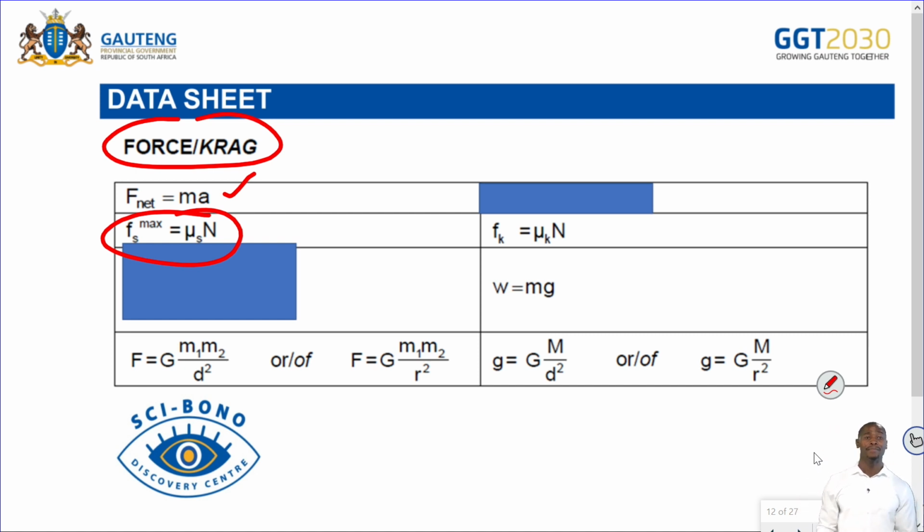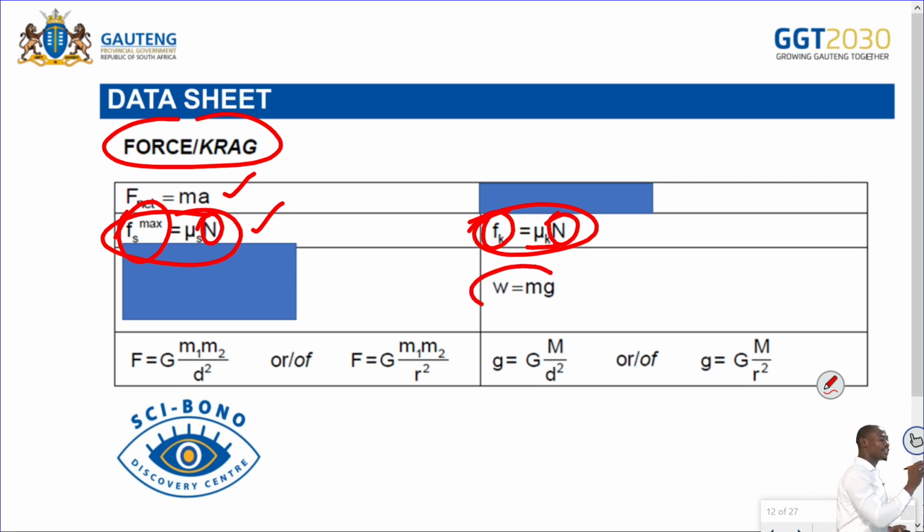We did talk about this one last week when we were focusing on different kinds of forces, all right? So for example, when it comes to different types of friction, your kinetic friction, your static friction, maximum static friction. This is how we calculate the maximum static friction. This is how we calculate the kinetic friction. And let's not forget, learners, we can even talk about the relationship between Fk and N at constant mu k, or Fs max and N at constant mu s, all right?